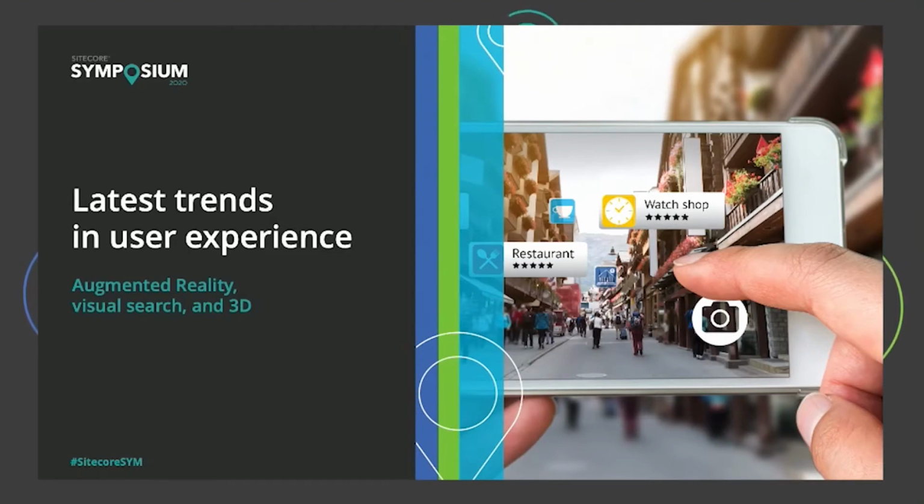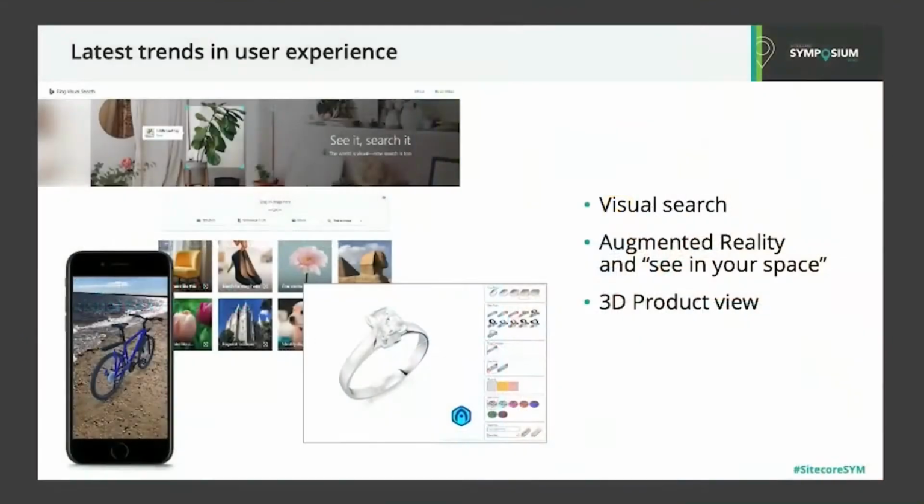You probably have seen mobile applications that provide ratings for restaurants, directions to places, and such. Various industries are getting more and more engaged, adapting AR technology and other visual features. Retail is probably the most active one in this area, with their view in your space and virtual fitting rooms, but others are not far behind.